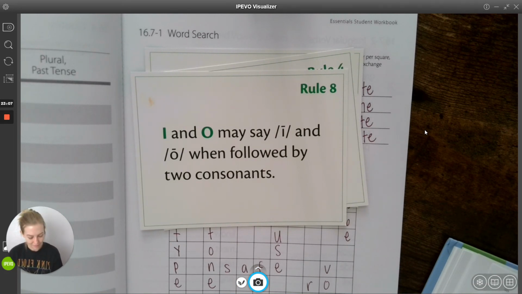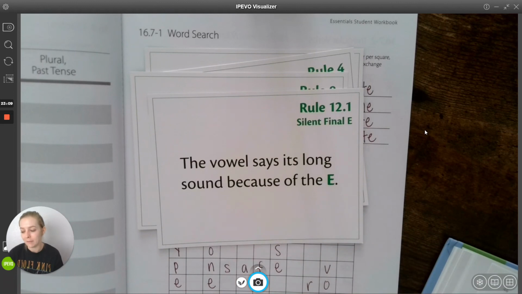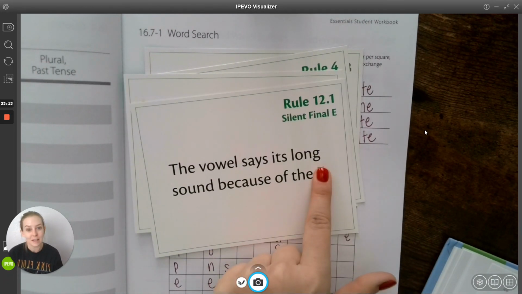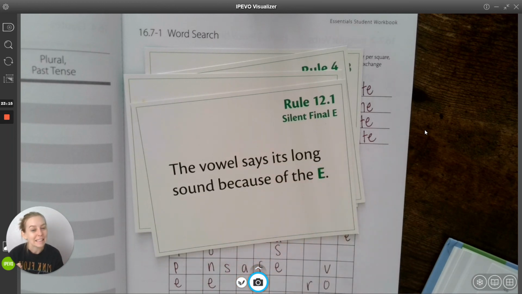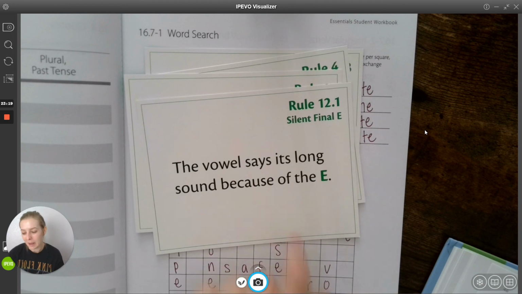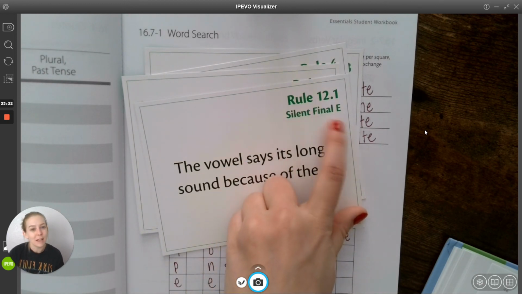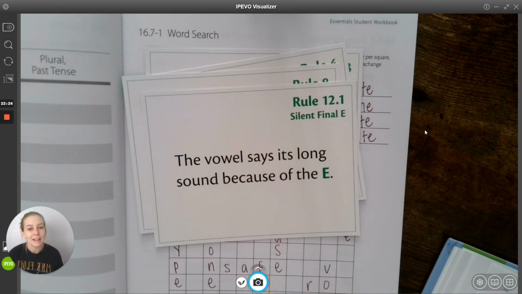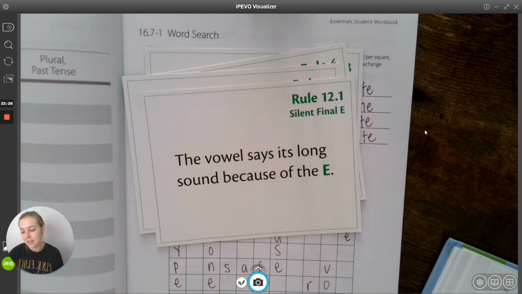Last one, rule 12.1. The vowel says its long sound because of the E. I know I kind of didn't hide that one fast enough, but I bet you knew that. Remember, that's our silent final E rule, and that's what we call that. Vowels say their long sound because of the E.